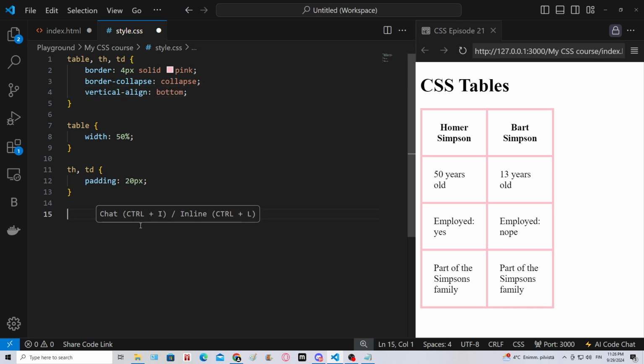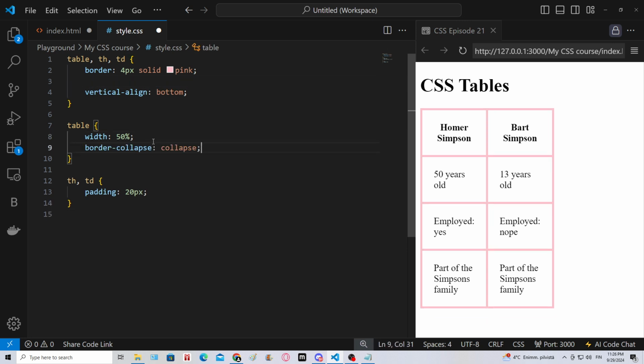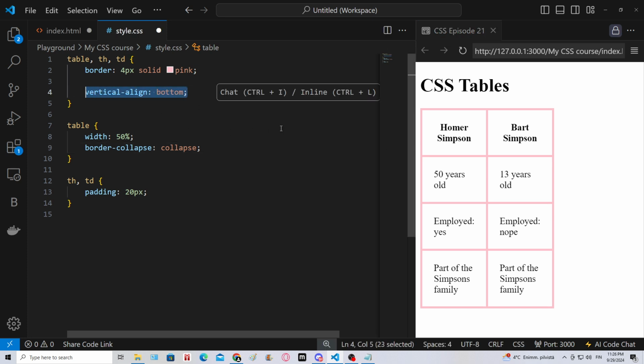Let me remove this. And let me move this one over here. Okay, so the vertical alignment doesn't work if you use padding. You gotta use height and width for that.